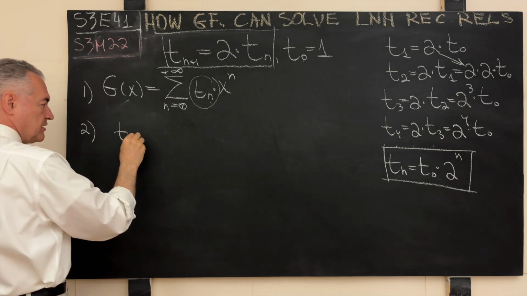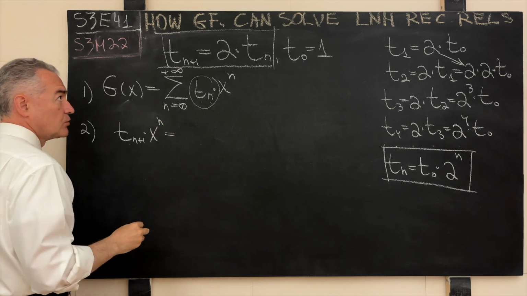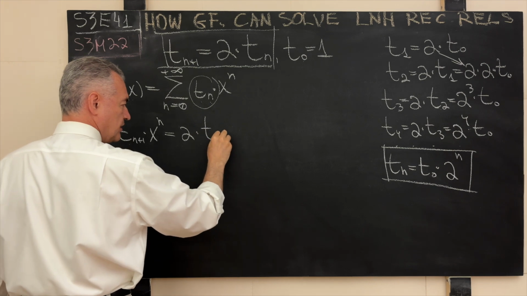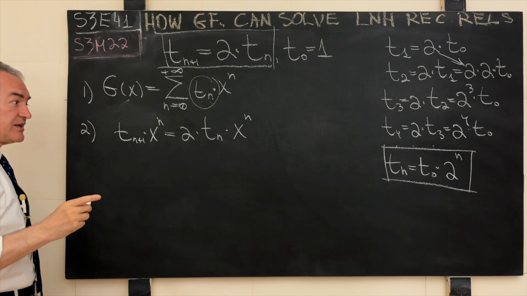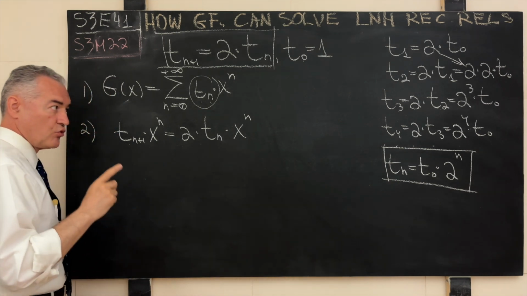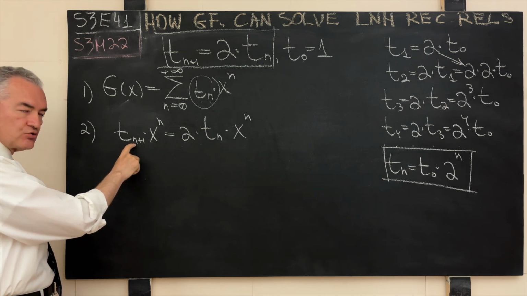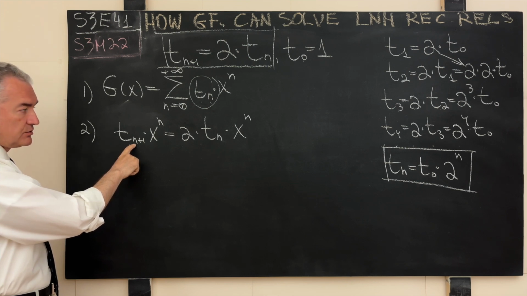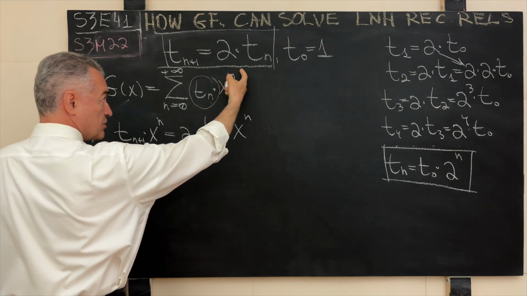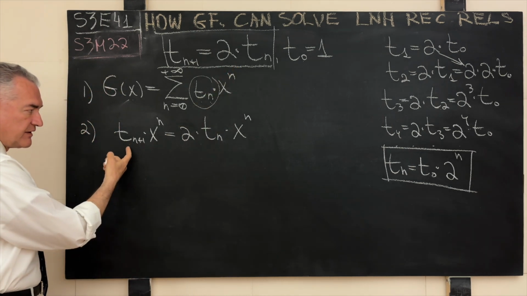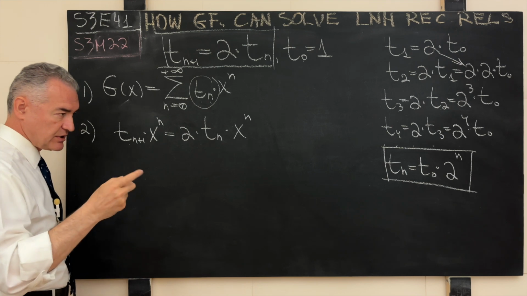That is, you write t n plus 1 times x raised to the power of n is equal to 2 times t sub n times x to the power of n. Step number one. Step number two, sum this result over all legal values of n. Here you need to pay close attention to what these legal values are and work this idea through every time anew based on the recurrence relation that is given to you. In this case, the legal values will run from 0 to positive infinity. That will not be the case in our recurrence relation, but I'll talk about it in a second.